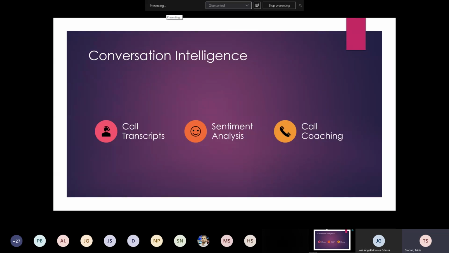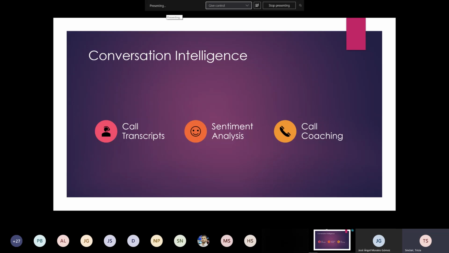Now, if we have a look at conversation intelligence, again, I really love Sales Insights, because depending on the area that you go, you can actually get so much value from the different pieces. So with conversation intelligence, what we use this for is being able to do continuous improvement for a sales team that might actually be on the phone. So if you've got a lot of companies nowadays, all calls have to be recorded.